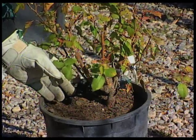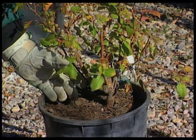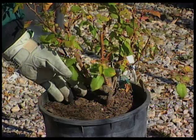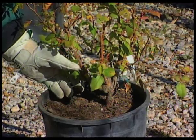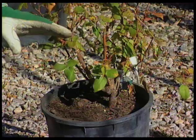The climbing roses, we do not want to prune at this time of year. We're going to let the climbers go ahead and bloom and then prune them after they bloom. So that's the one exception on pruning roses. So if you have climbers, you want to wait on that. But some of our shrub roses, we want to go ahead and prune them.